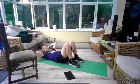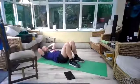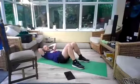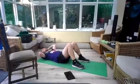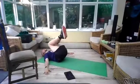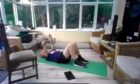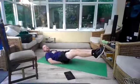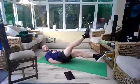Good. And for your last exercise, you can either do the reverse crunches, or I do have another option for exercise for you once everyone's finished. Lovely. You can try the flutter kicks, okay? So reverse crunches, knees up to chest, absolutely fine. Flutter kicks, make two fists, pop them under your bum, just to get you a little bit further off the floor, legs out in front, and you can change between one and the other.